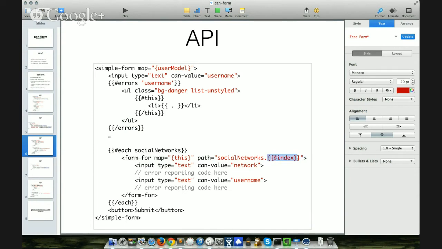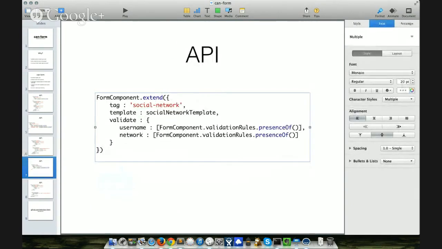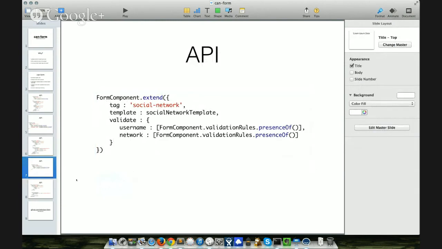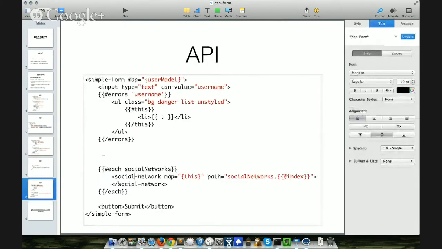So this is live bound. If you change the position of the element in the can-list, it will update everything correctly and track the errors correctly. But instead of using a generic form, you can create a social network form. So create a simple form that also has its own validation, its own context, its own view, and then you can just include it here as a component. So this basically allows you to reuse components in various contexts. It can be nested, or it can be a main form, and everything will work correctly. All errors will be correctly registered, and paths will be correctly tracked.